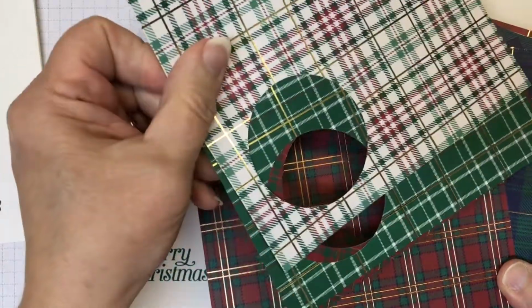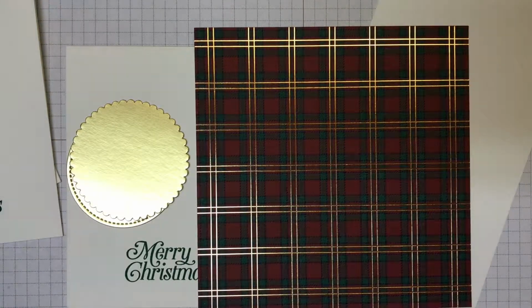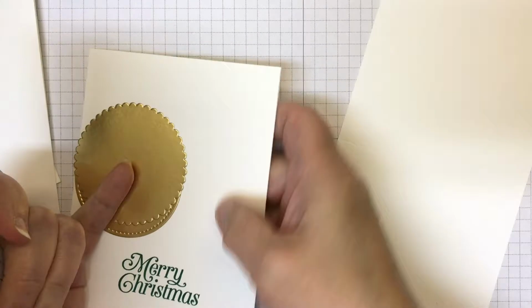So you can see I've already been using a couple pieces, so I think I'm going to use this plaid here. So let me set this all off to the side. Now before I get into any of my punching or anything, let's do the stamping. So I'm going to pull in my shaded spruce.